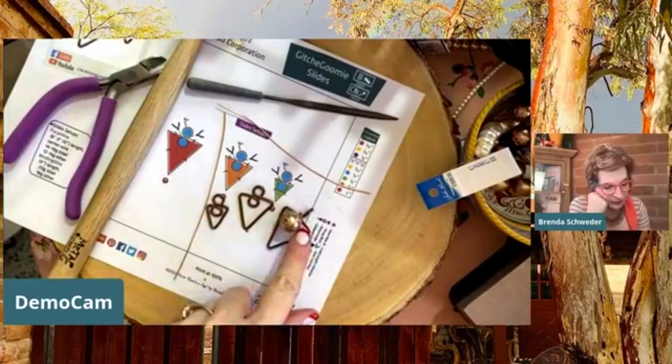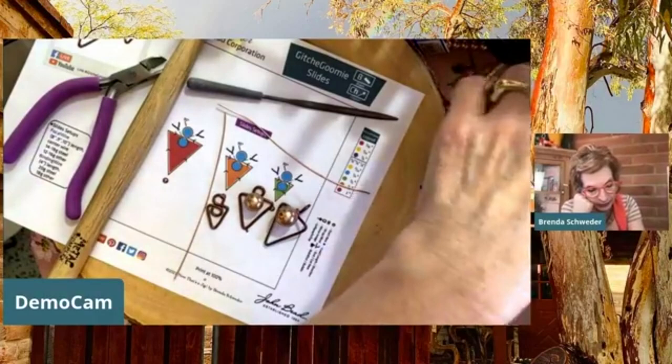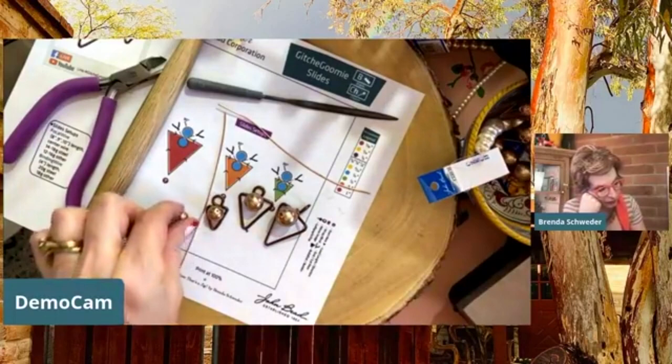So this is the large pearl. Let's make sure that I'm doing this right. This is the medium pearl. And there's a small pearl, and then there's an extra small pearl that we can use for the earrings if we want.